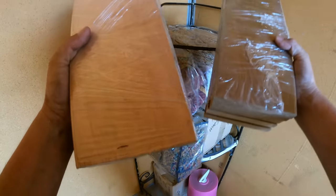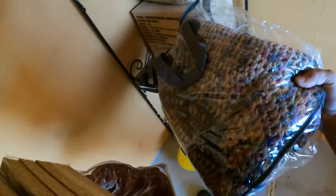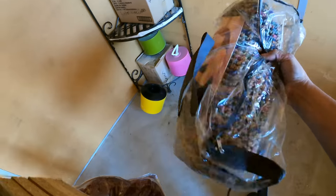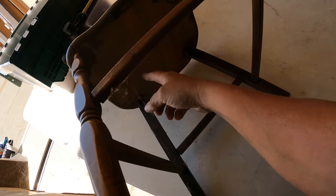Okay, we've got some shelves. I think they go in that glass CD cabinet. And then, what do we have here? Look at this. A crocheted blanket. Same with this one right here. I think those are hand-crocheted, possibly. Got this really cool little kid's chair right here, but unfortunately it's split. It's not broken. It's just coming apart. It needs to be re-glued. You can see the pieces of wood all glued together, and that part's come apart. It's pretty common, I think, with these types of things. These are all popping out.